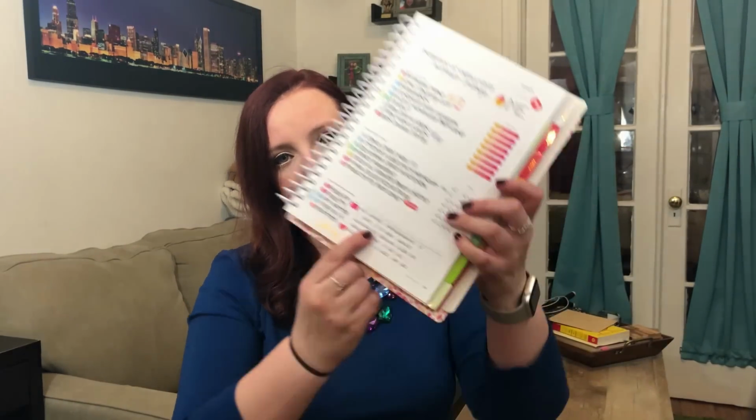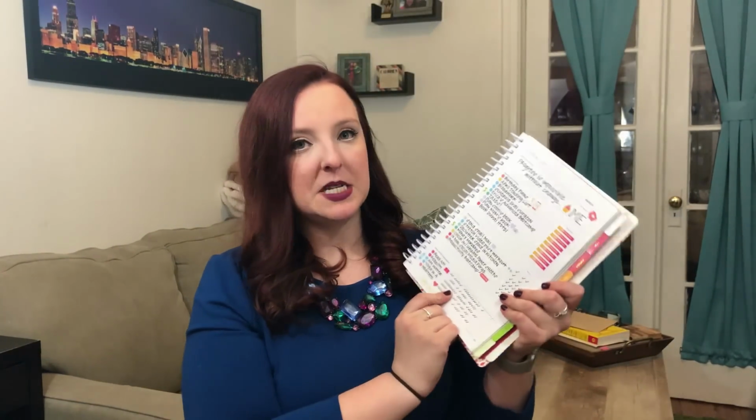So the first one is reading in the morning and reading at night. Now, I'm still doing this almost consistently. And so I wouldn't say they were that bad. The reading at night, you can see there's a lot of empty spaces there. And that is because Sam and I started watching Game of Thrones. We're trying to catch up before the new season starts. And I have been falling asleep on the couch to Game of Thrones and then just moving into the bedroom and not reading at night. And I don't like that.